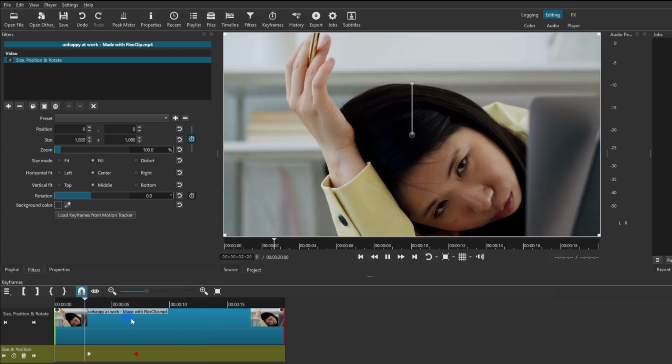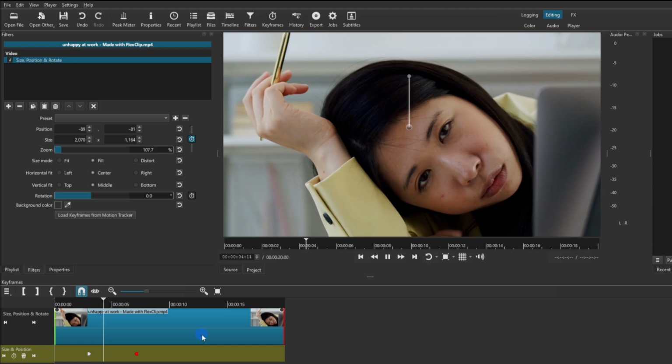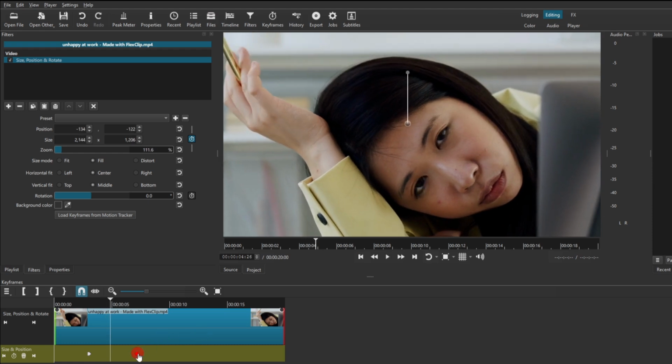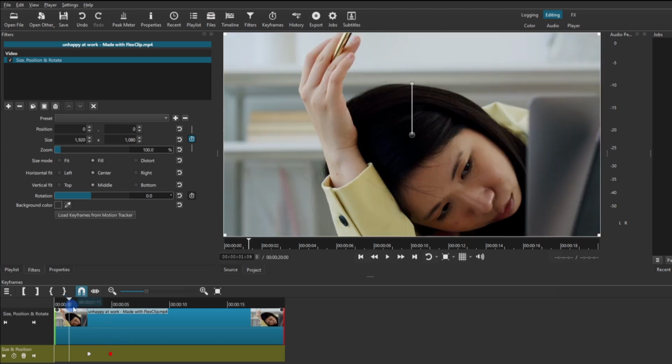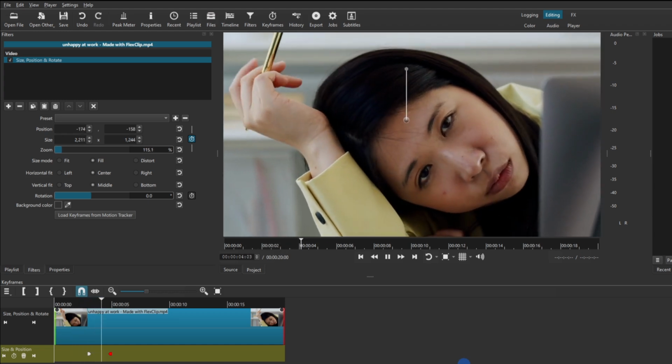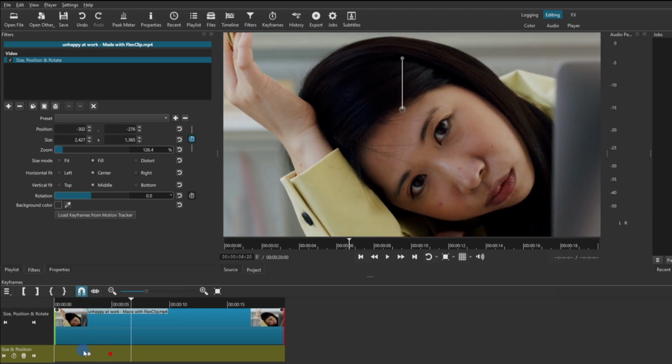So if you want that effect to be much faster, you can also go ahead and adjust. So if I pull this back and then play, you'll see the effect will be much faster. So let's go ahead and play. And now look at that, it is much faster. Great. So you can make it shorter or longer depending on your interest.